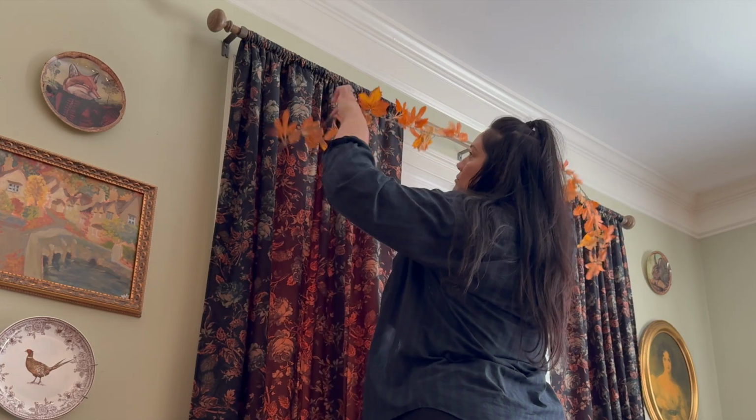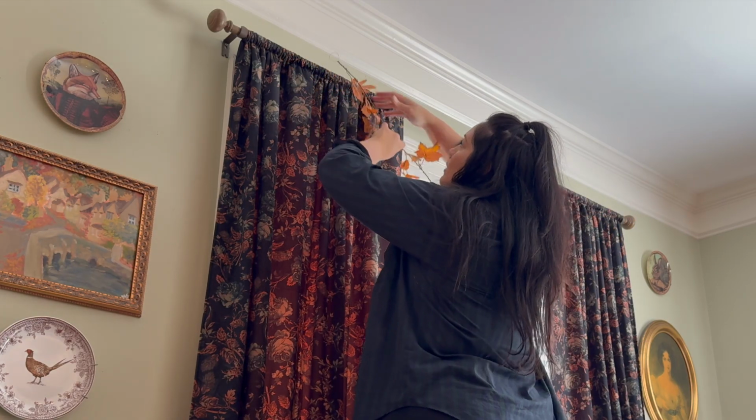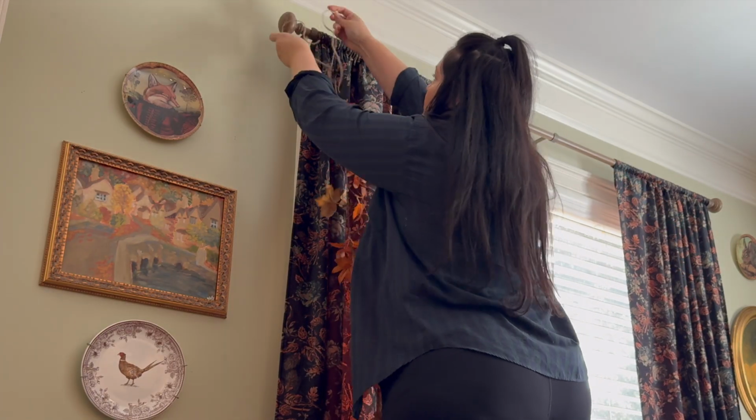I got these really pretty garlands from At Home. They were only $5.99 each. They're a little bit short, so I just added some twine to the ends of these and just tied little bows around the curtain rods.